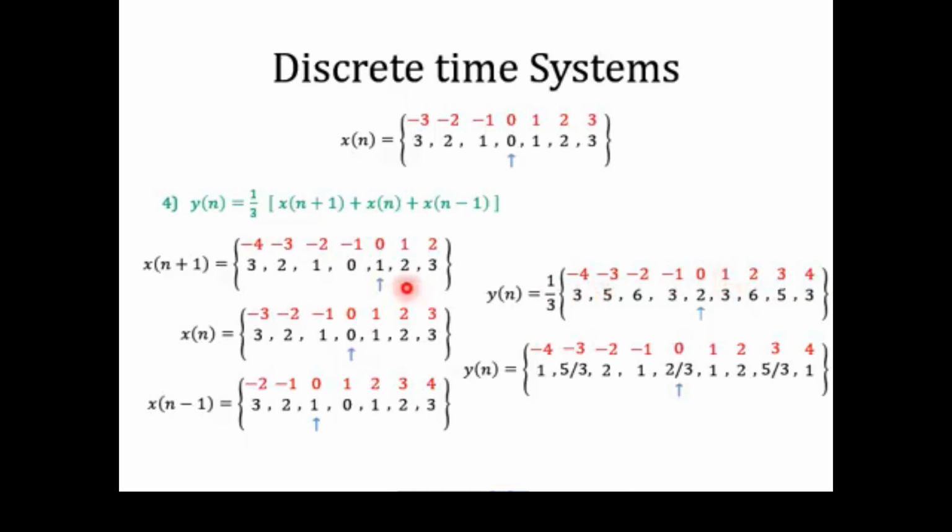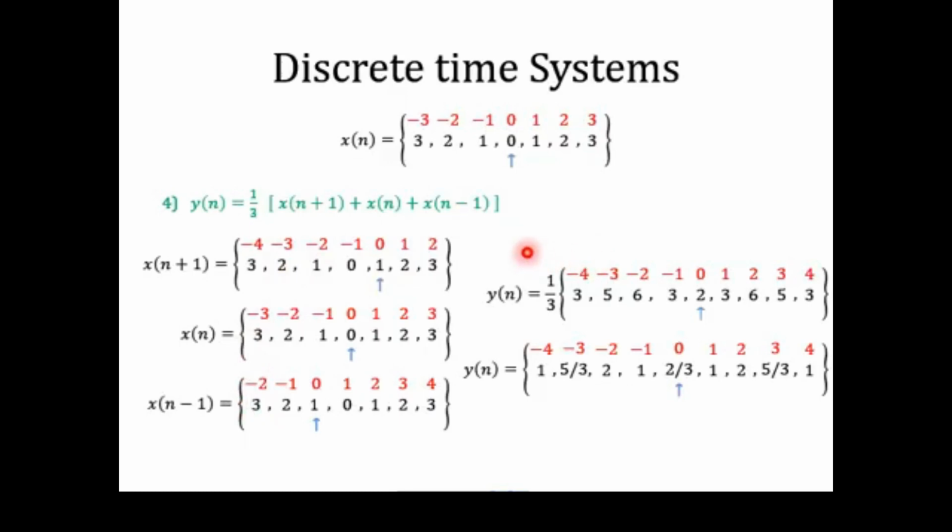Now you can write all the remaining values in a very similar way. Let's take an example of -3 index. Here the -3 index, the sample value is 2. Here the sample value is 3 and here the sample value is not present at -3 index. So 3 plus 2 will be equal to 5 at -3 index.